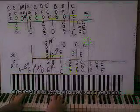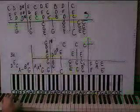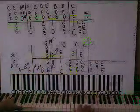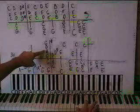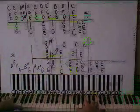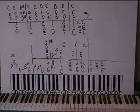Ba, ba, ba, bum. Now, on the left hand, we're going to play a really low G octave down here. G on the thumb, G on the pinky. Really low. Right hand's going to have a G chord. So G above middle C, with a B above that, with a D, with a G. Play it all together with left hand.